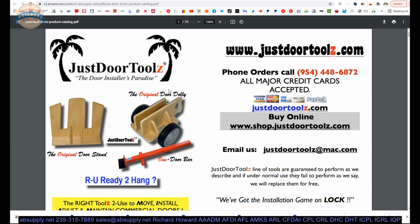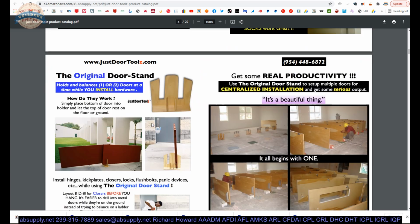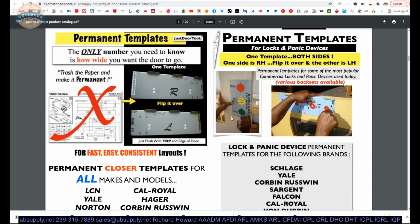And I don't know the people behind JustDoorToolZ beyond just speaking to people on the telephone about processing orders. But whomever came up with some of these ideas, a couple of things are clear, at least to me. This person has a lot of field experience, and this person is extremely intelligent. Door holders, door carts, door lifters, those aren't unique to JustDoorToolZ at all. But as I scroll through, these permanent templates are really great.